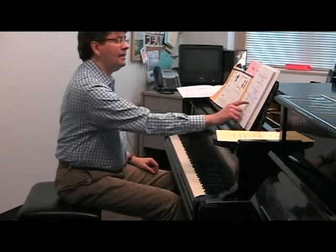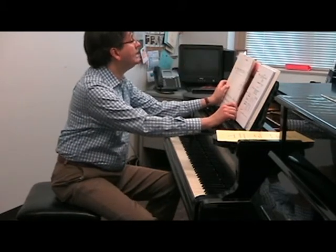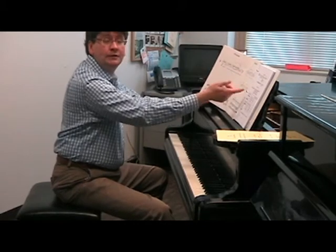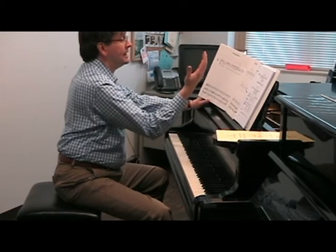All right. The next piece I would do is page 14 in Side by Side, and it's called Trumpets. Now, in Trumpets, there's a new sign at the very end. The 2 dots mean to repeat the piece over again. And the seconds happen in measure 3, and the seconds are in the right hand.